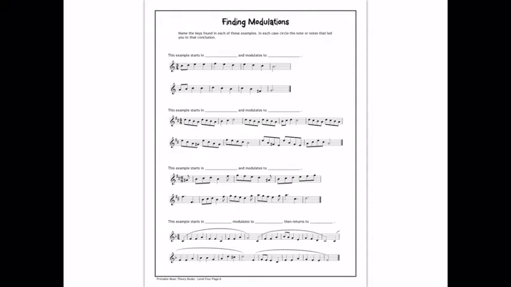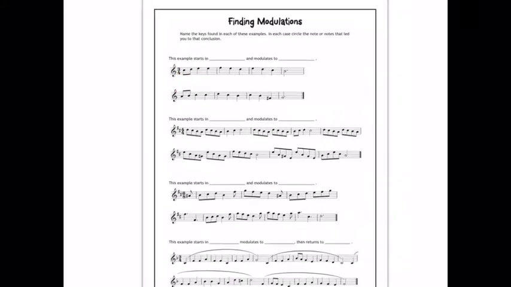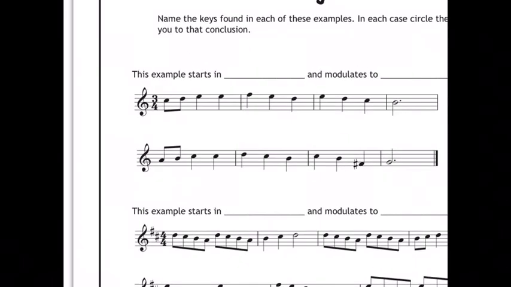And don't necessarily think of just major keys. You have to use all the clues in the music to figure out, am I in a major key or am I in the minor key? The first example, for example, you see no sharps or flats, so your brain might instinctively go to C major, but you also have to consider that you might be in A minor. Okay, and you need to use the clues that you see in here in the music to figure that out.